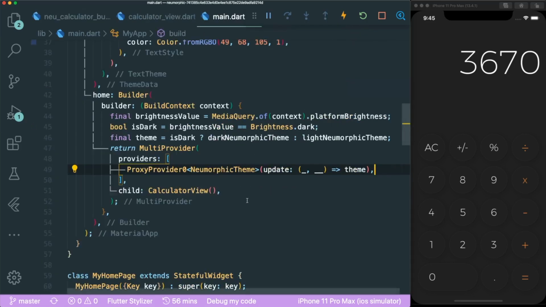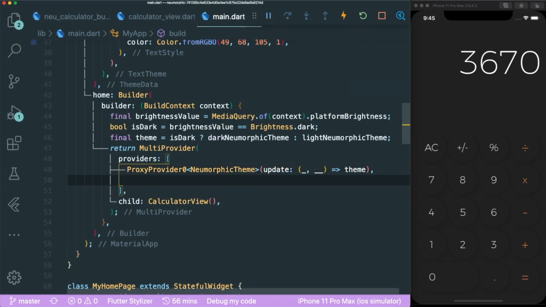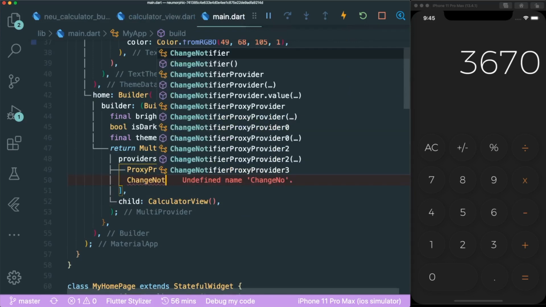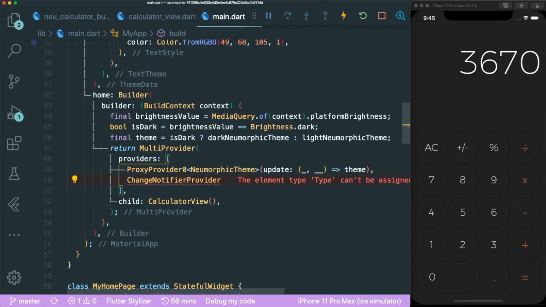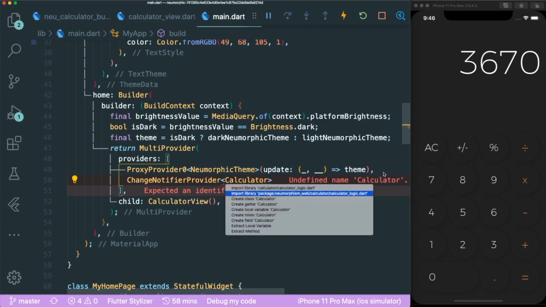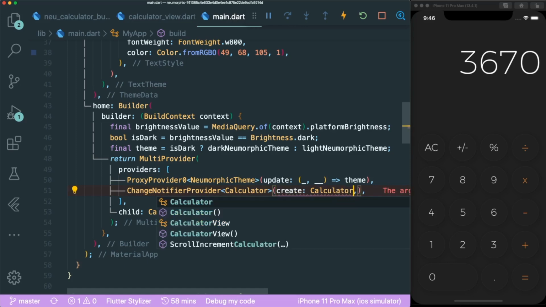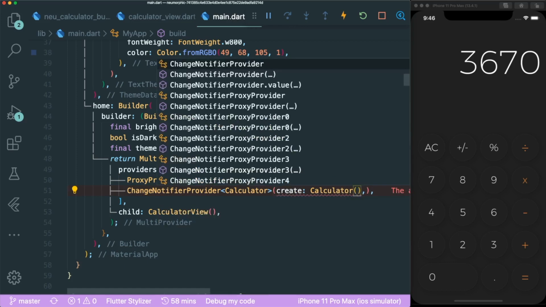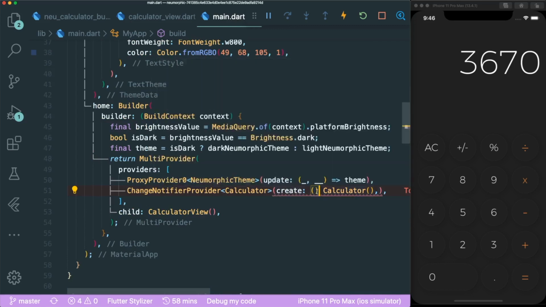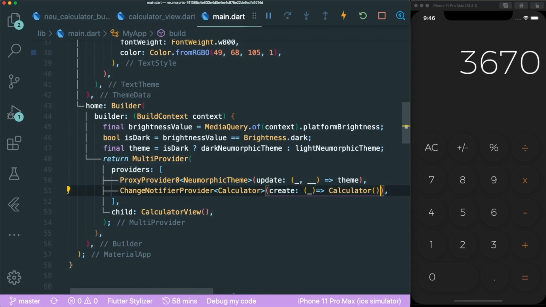So let's remove the observer, and let's put in ChangeNotifierProvider, and let's put in the type Calculator, and this will import from our calculator_logic.dart file, and this has the create method, which is the Calculator instance object. It has only one argument, so let's ignore this and return this as Calculator itself. And I think we don't need a trailing comma.